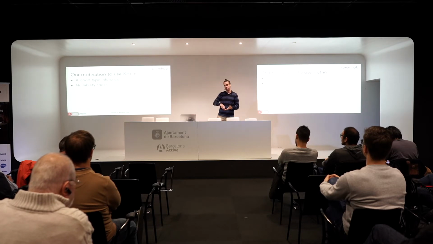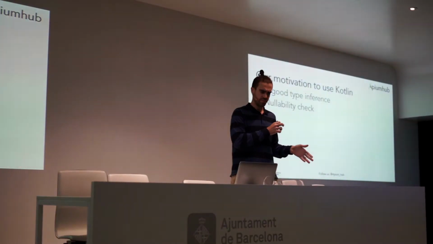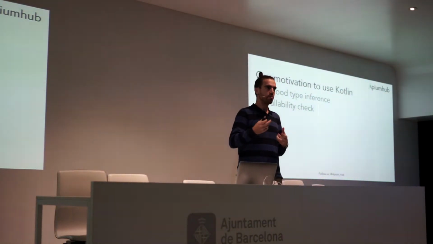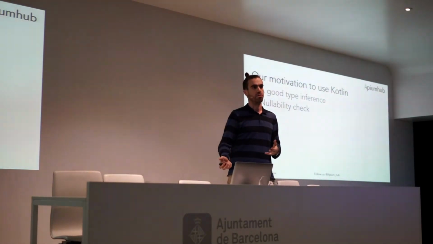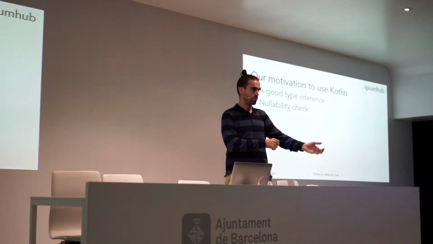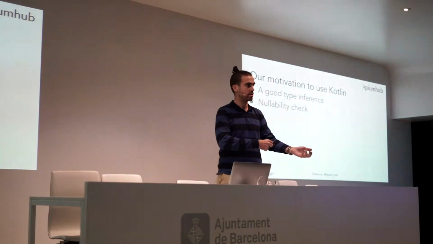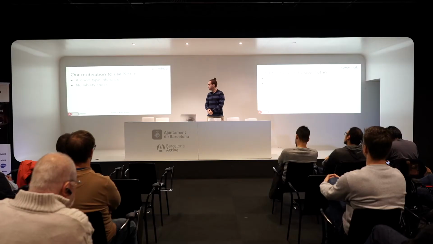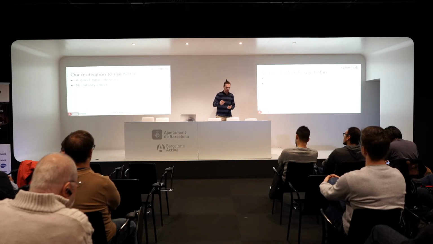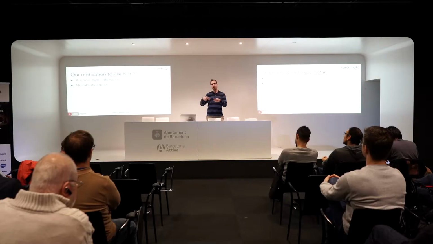We also have nullability checks, same as with immutability. If you don't do anything out of the box, things are not nullable, as opposed to Java. So Java chose nullable by default, and Kotlin chose non-nullable by default. That makes things easier. This is something in which I think they really hit the nail on the head. They make things easier for you, and unless you say otherwise, things are great.